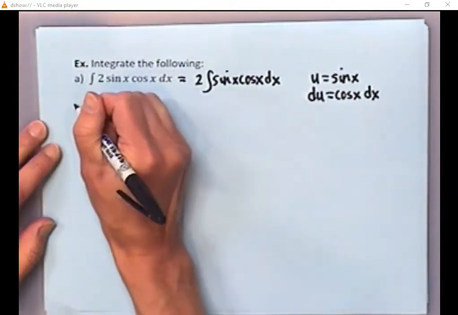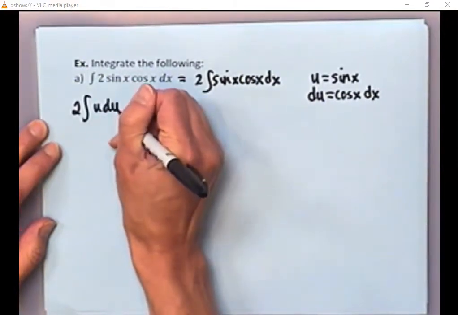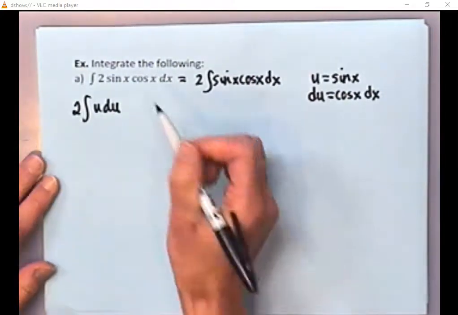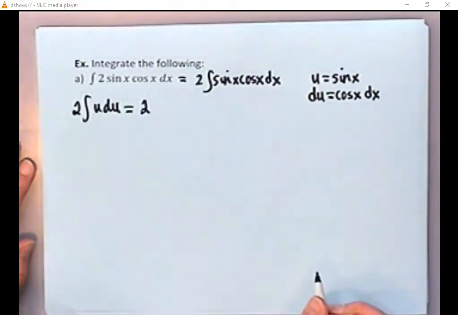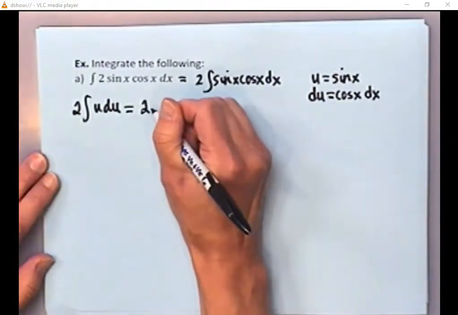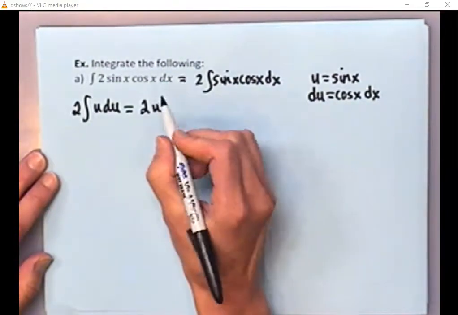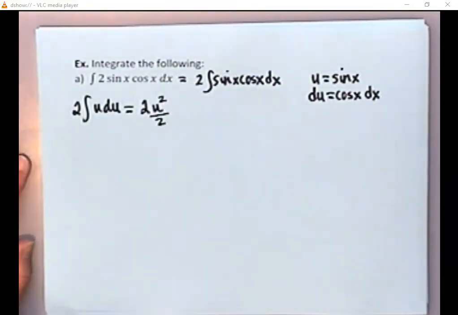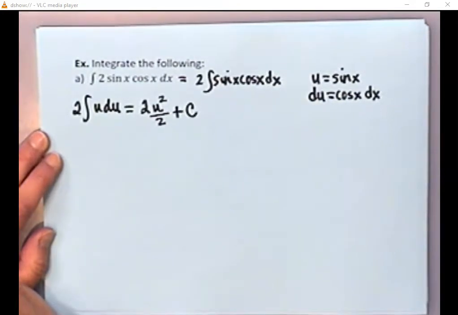So if I do that, then I get 2, this is our u, and the rest is our du, and I just need to integrate the u. So what will I get when I integrate u? That should be what? u to the what? u to the second over 2, right? Okay, it's coming back to you now. It's been a long weekend. All right. So yeah, that's just u squared over 2, just a power rule there.